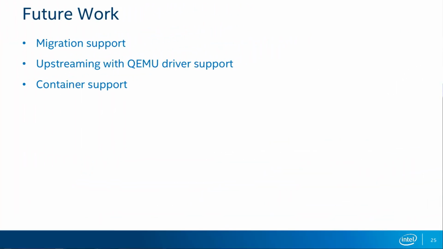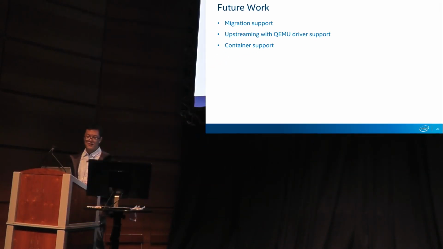And some future work. The first one is that we already said that for the hardware assistance solutions, migration is hard to add. So this is a 100% software solution. So for the migration part, we can add this feature support very easily. And the next part, maybe we want to upstream such an idea to the QEMU GitHub repository, to make more users able to benefit from such a solution. And the third one is in future, we want to add container support for this idea.